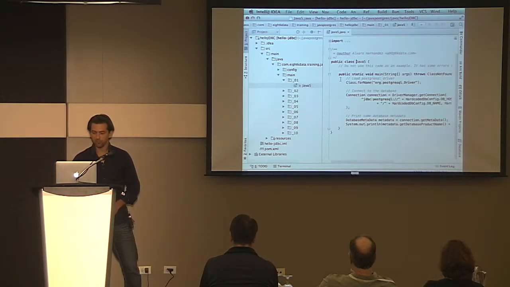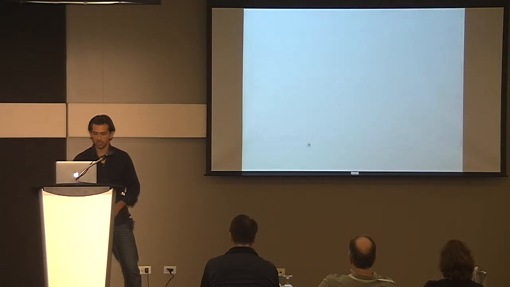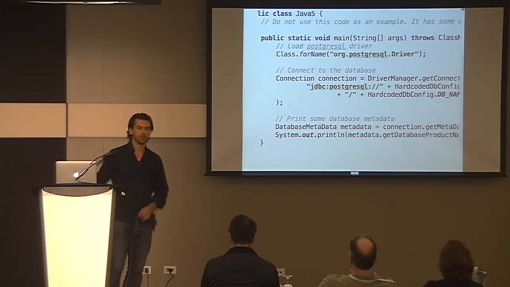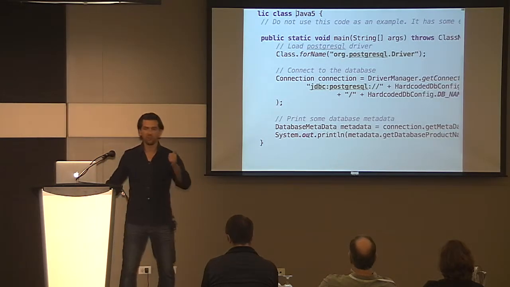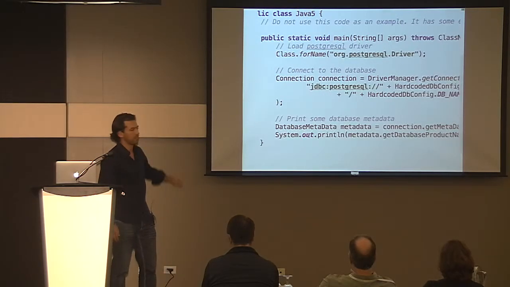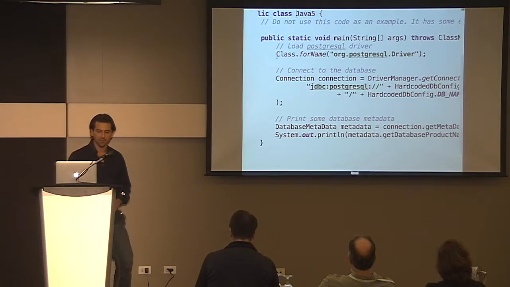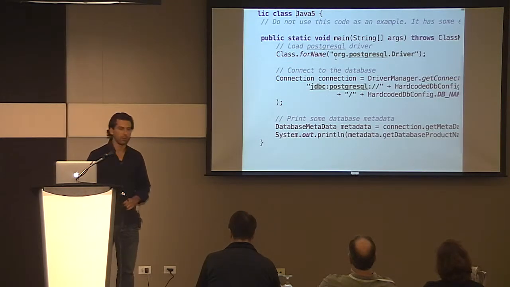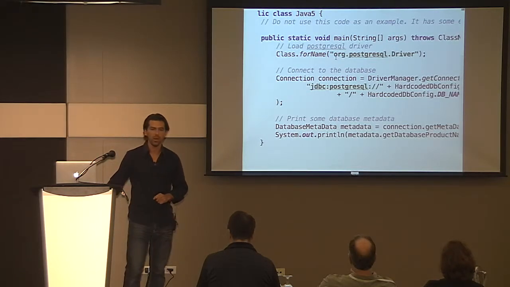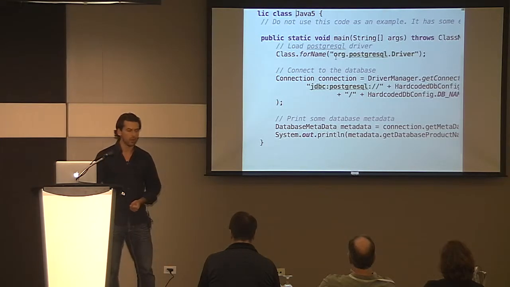So here's what you will probably find if you go to any, is this. OK? You can read the code? All right. So if you look for JDBC and Java on the internet, you'll probably get to a page that has code like this. First of all, you do Class.forName, and you specify the fully qualified name of the JDBC driver. This loads the JDBC driver in memory, the class loader, so you can access this code.